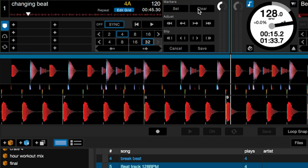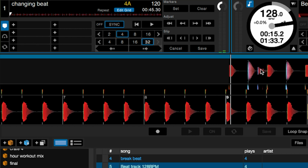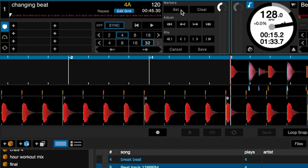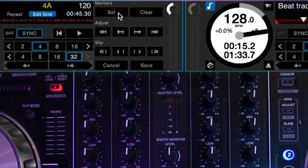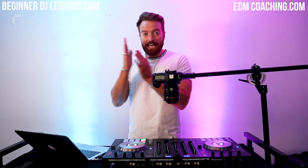So what you need to do is set multiple set points. So what I would do is I would just go to clear, go right to the beginning of the song like this, and a set point, once you put a set point in, it's absolutely stuck in place. So you hit one set point here, and now what I'm going to do is listen through to the song again, and on the first beat of every bar, I'm just going to manually click the set point. Now something else Serato does is it'll look out for transients and it'll help you set these set points, but you can always go back and change them if you want to. So let's just do this for, let's say, 5 bars, okay? Here we go.